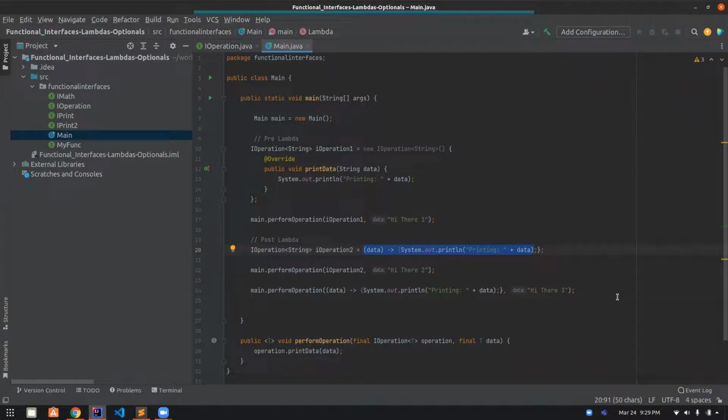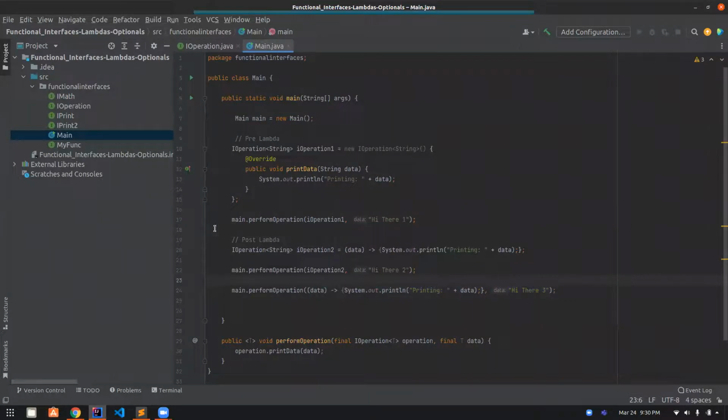Means, sir, both line number 17 and line number 20 are the same, sir. No. This, from line number 10 to 15, and line number 20, they're the same. Yes, sir. Okay. Line number 17 and line number 22, they're the same thing. Now, line number 17 and line number 24 are also the same thing, but written in a different way. Okay. Are you still confused? Yes, sir. Tell me what part is confusing to you.